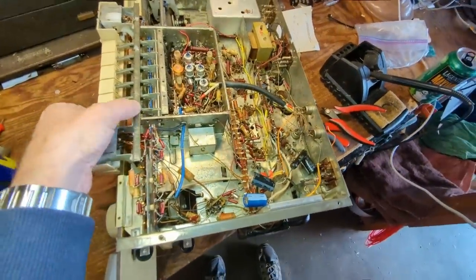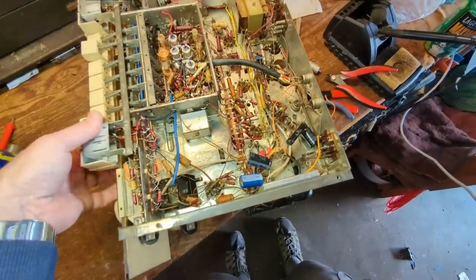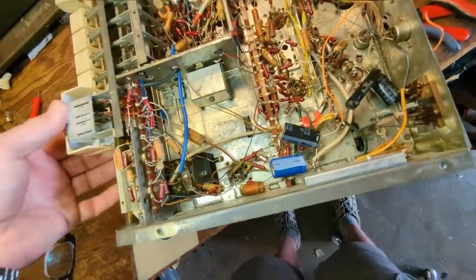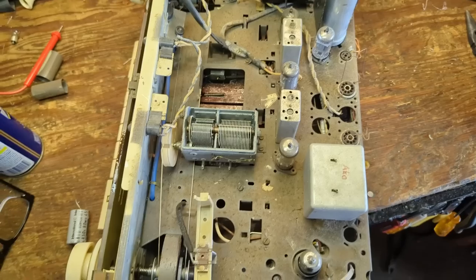And you just want to work that stuff in. We'll have to do it from above as well. But those are already moving a lot better. Mo better. So let me get the top as well.